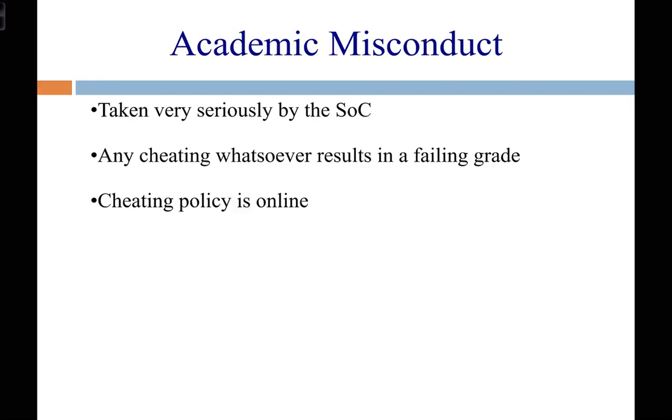I have to talk about cheating. Cheating's dumb. Don't do it. We catch cheaters every semester. There were 31 cheaters caught in one class last semester. It was a big class, but people think it doesn't happen. Yes, we catch cheaters and they fail the class. It sucks. Point is, why would you cheat? Why are you here? Cheating completely nullifies any reason why you think you're here. You're here to learn. You're not just here to get a degree. If you cheat, you're like, well, I can get a degree by cheating. Then what good is the degree? What is it going to accomplish by having a meaningless degree?